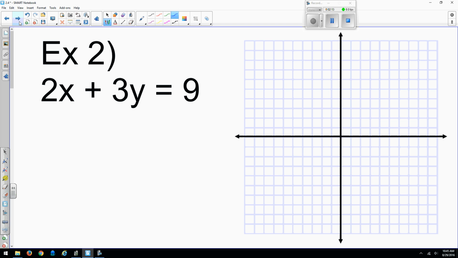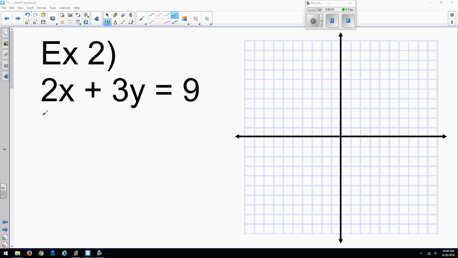Here's example 2. One of the hardest problems with graphing an equation is to solve for y. And so here's what I'm going to say. If you're having problems solving for y, let's get that taken care of right away at the beginning of the year, because we're going to need to do that throughout the entire year. So if you can't follow my steps as I'm about to do them right now, please make the time to come and see me and we can hammer that out of the way.